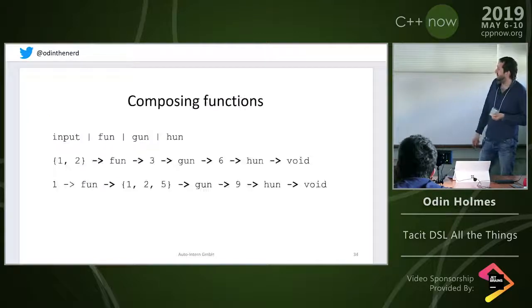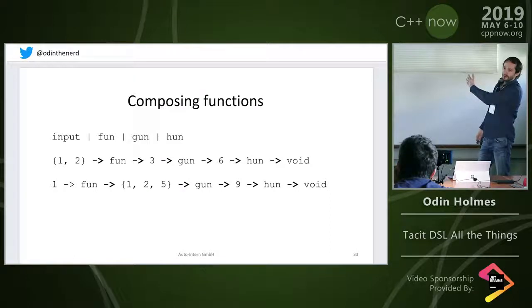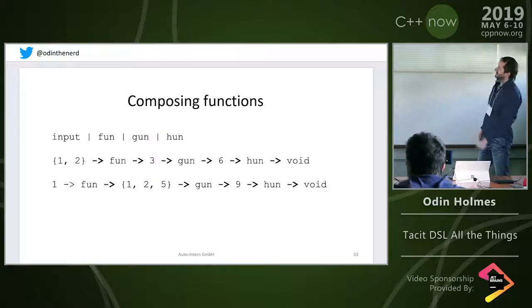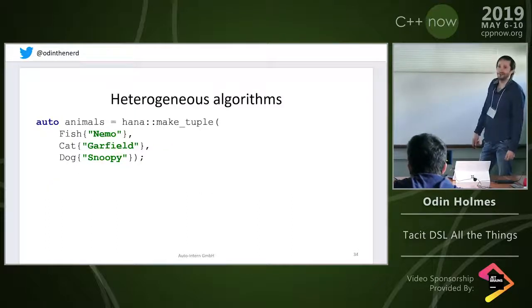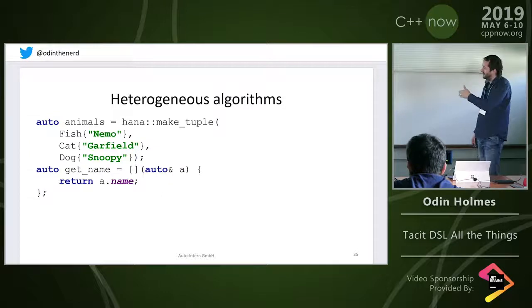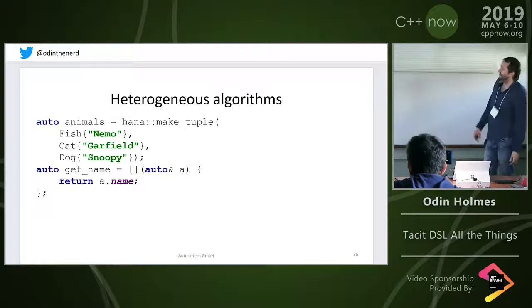So if we have some composition of things, the function call operators of all these things, or the functions themselves if they're free functions, could all be templated, and we could do fusion metaprogrammy kinds of operations on these things. So we look at Hana, which is the current gold standard in this domain. We have a tuple of 3 different kinds of things. We have a generic lambda, which is an operation that can act on all 3 of these things because its function call operator is a template.